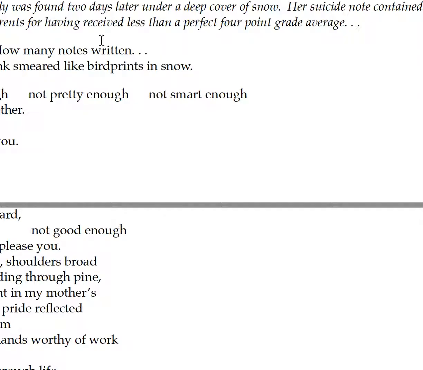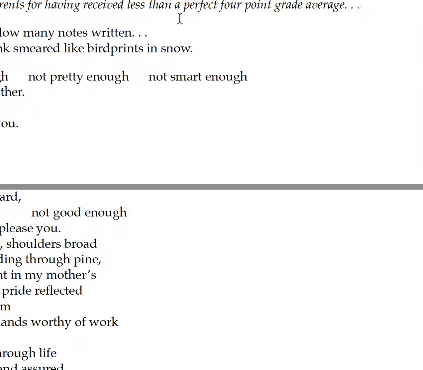But here, this poem is very interesting because it talks about cultural conflict. She did survive abuse from family members, and a lot of that is in her poetry. And so she gives us a juxtaposition and exposition at the beginning where she says that an Asian American student was found to have jumped to her death due to an apology for having received less than perfect grade point average.